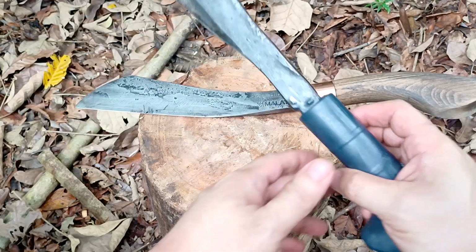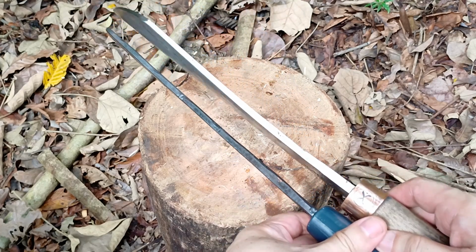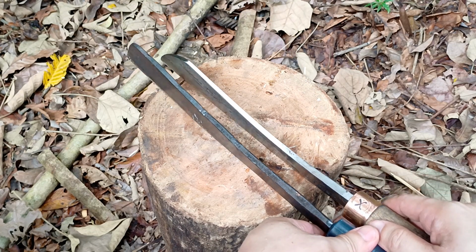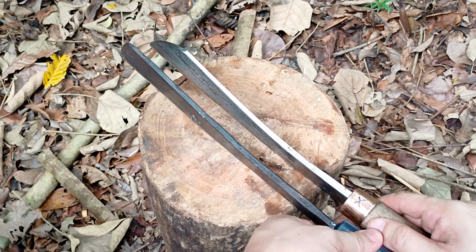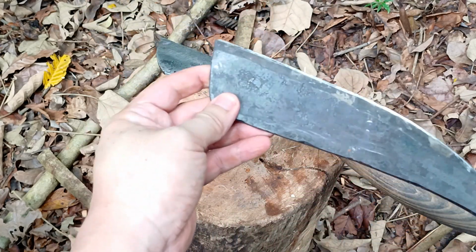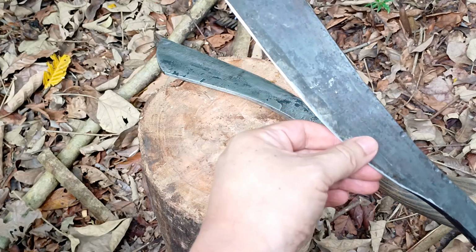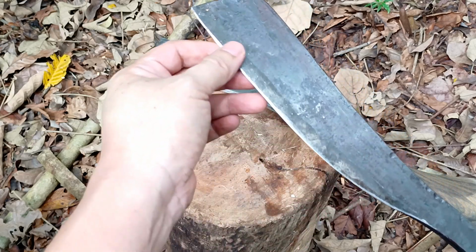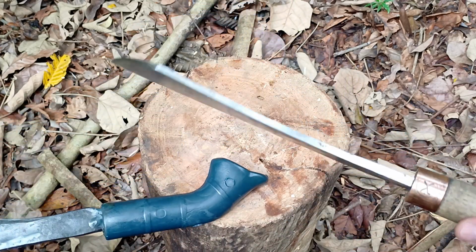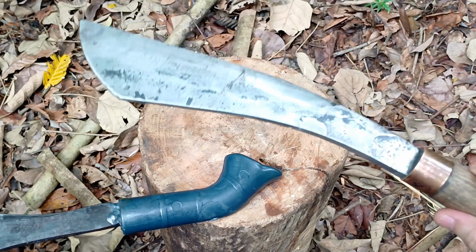But let's talk about the main differences and whether it's worth it to pay 11 times more. Well, look at the blade thickness. They're about the same, about 6 millimeters. This one is more perfect, I'd say. This is more rough. Again, the grind, you cannot expect anything. It is kind of a semi-saber convex grind. It's not even consistent, as you can see. This one is a convex grind. Now there's a bit of a secondary edge because of resharpening and stropping.